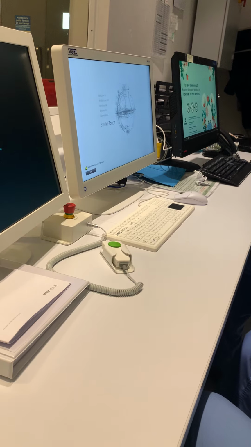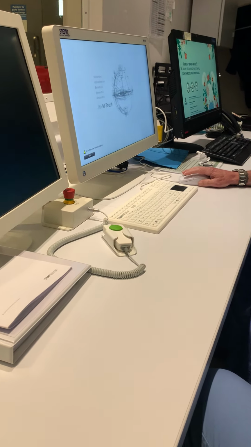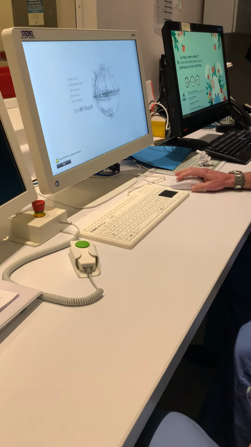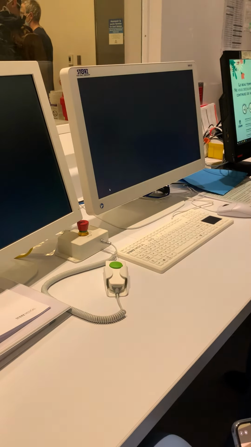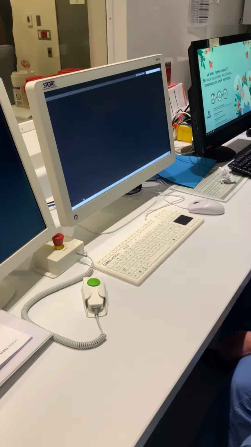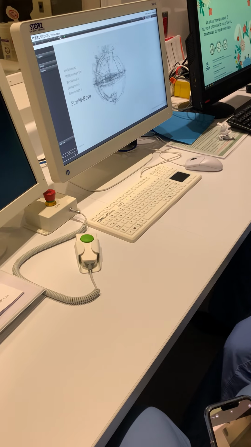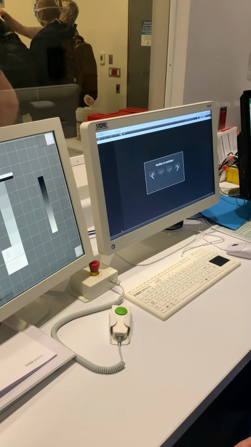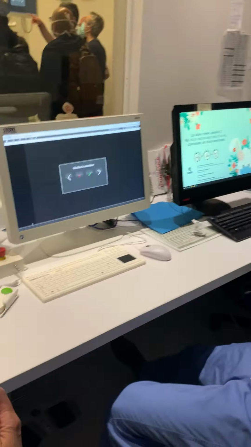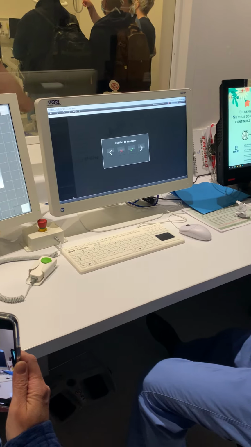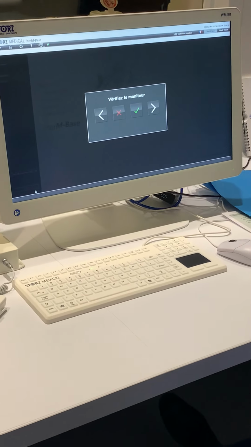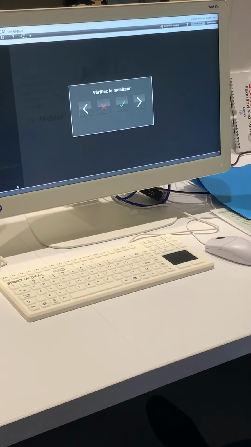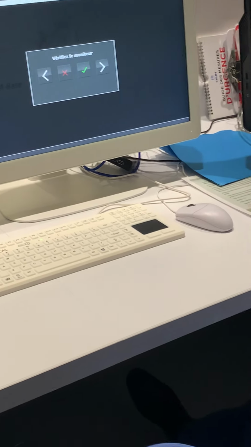So, our left monitor is an X-ray monitor, and the right monitor is our control PC. After you start up the system, you will press start. You need to wait a little bit because the application needs a little time. Now you can see a special monitor. Everything is in French already for you, so that you understand everything very well. I think it doesn't make sense to set it up to German.